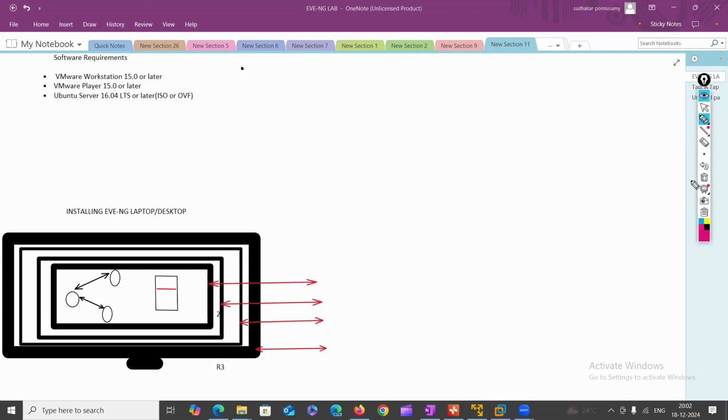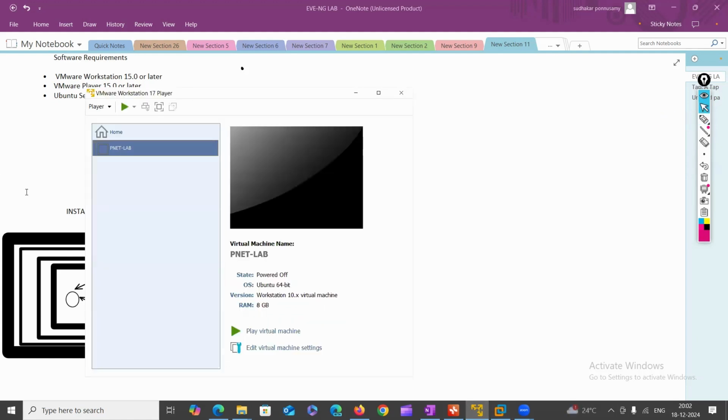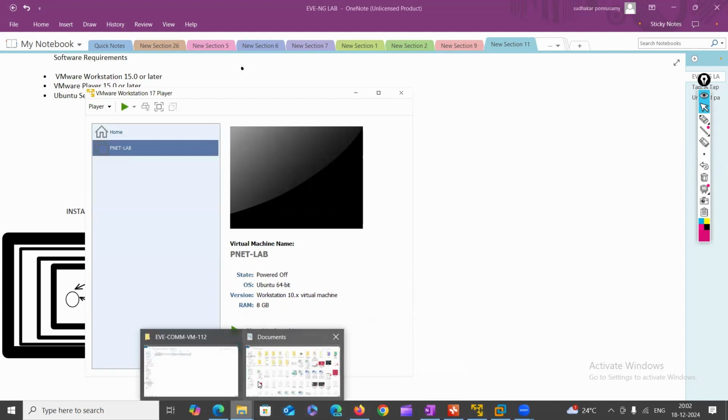So here, this is VMware Workstation. In this device, I need to load my EVNG operating system, which is the pre-installed OVF format, and here I have it.